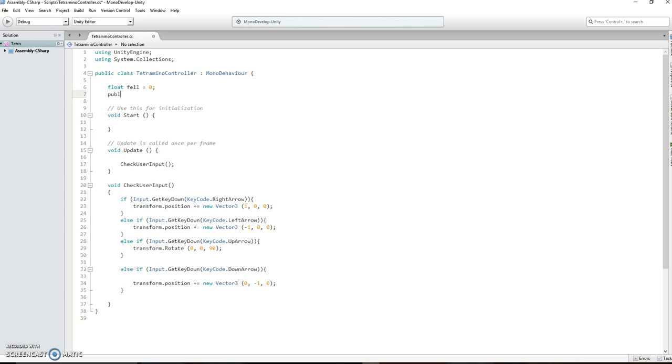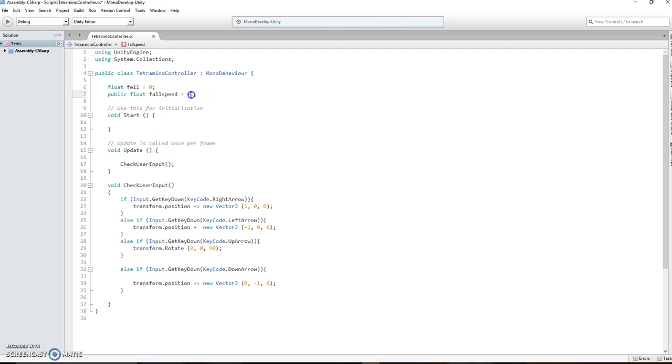And the other one, which we're going to access, it's important to access in the game when we're trying to set it up, and also later on when we need the game manager, say, to speed it up. We're going to make this public float, and we're going to call this fall speed. And because it's heading down, we'll set that to -1. Okay, so two variables, fell and fall speed here.